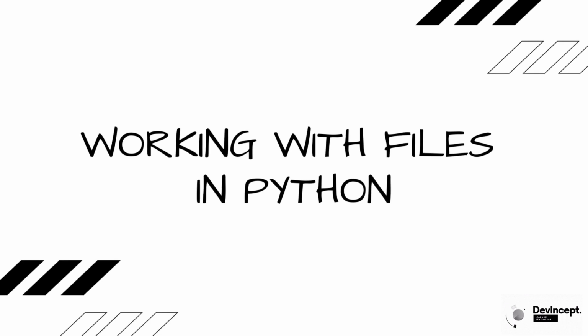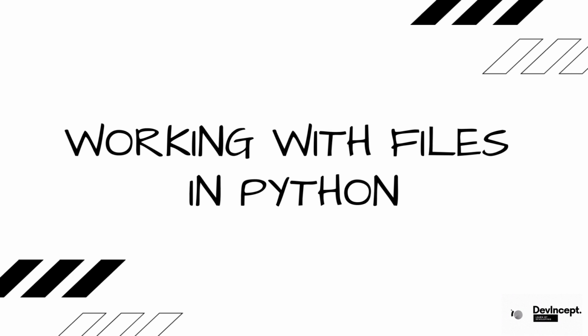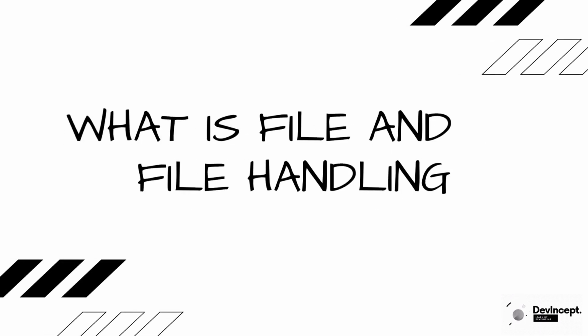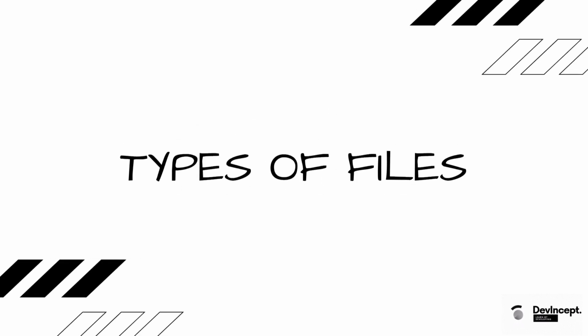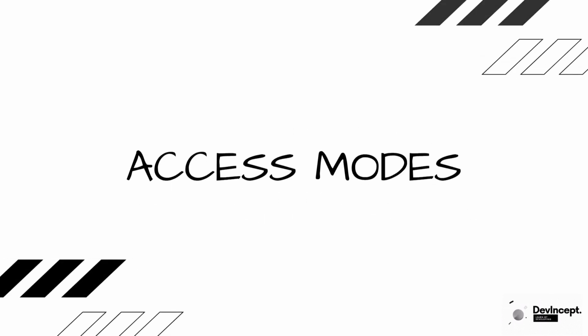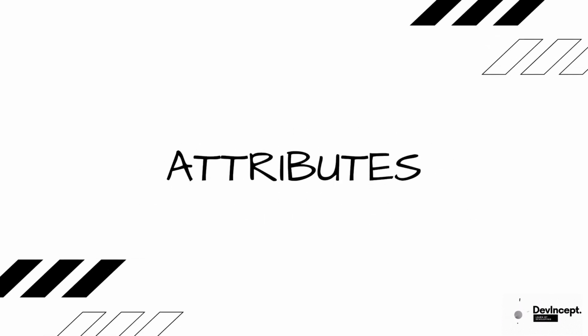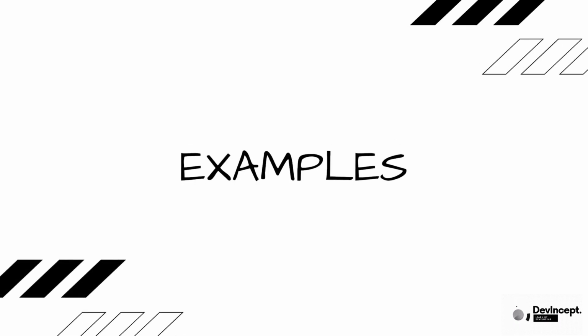Hello everyone, welcome to this topic of working with files in Python. Let me quickly walk through the objectives of this topic. We will begin with what is file and file handling. Does Python support file? Types of files. Next, how to open and close file. And then various accessing modes. File object attributes in Python. And finally, we will see some examples for practical approach.